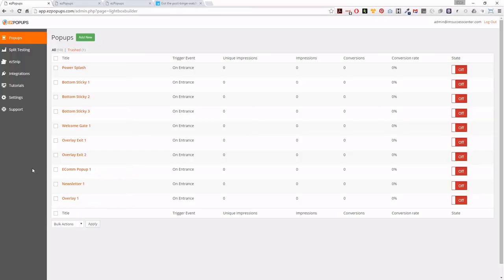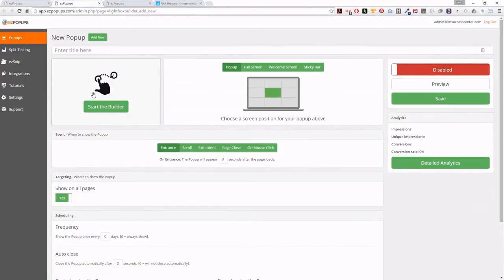So what we're going to do first of all is just show you an overview of the desktop. You can see I've created some different versions of some lead generation campaigns, and I can split test. I'll show you EzSnip in a moment, but you've got all the tutorials here, everything else all integrated. And I'm just going to come over to create a new pop-up. We'll call this Demo 2.